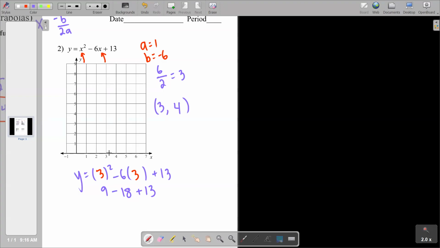So we're going to go right 3 and up 4 and put our vertex right here. And then since there's no negative in front of the x squared, it's going to open upwards. So we're going to go out 1, up 1, out 2, up 2 squared, which is 4. So up 1, 2, 3, 4. And that is that. And again, your job is to try to make a graph. It's kind of hard to graph on this drawing board, and that's really ugly, but I'm going to leave it. So that'll do. All right. Question number 3.